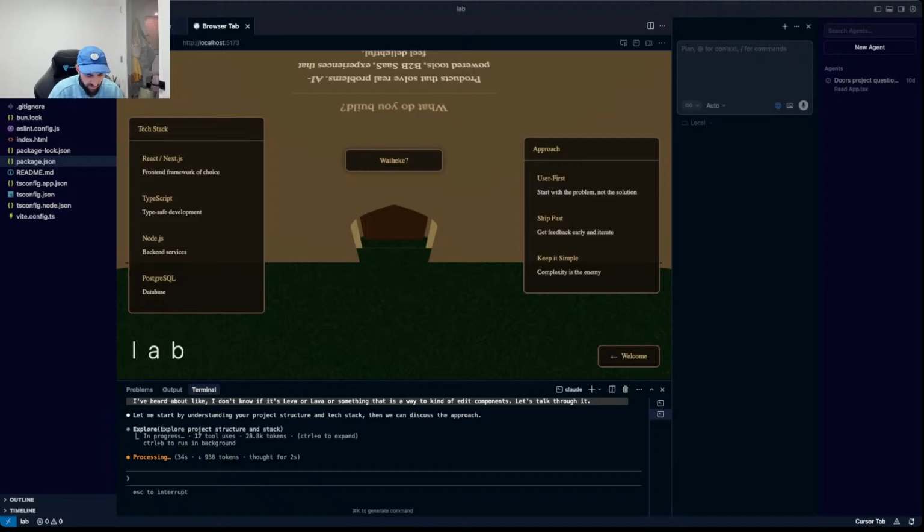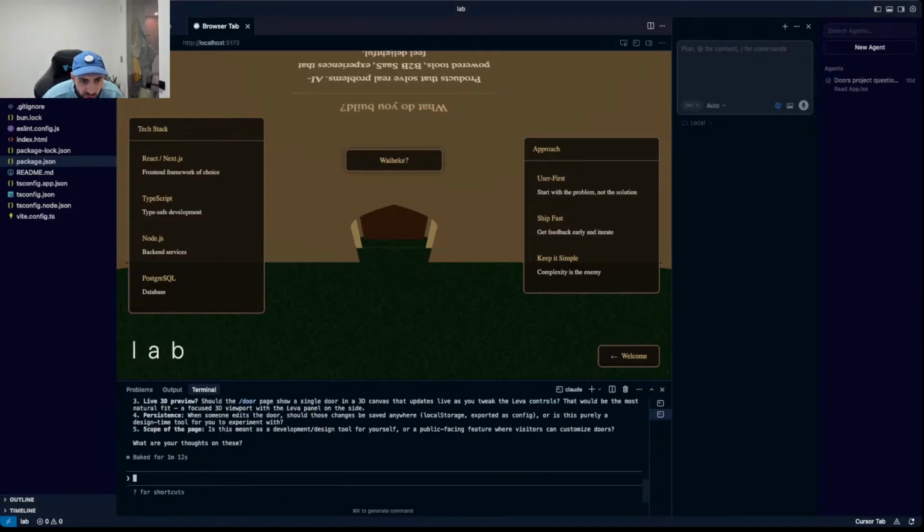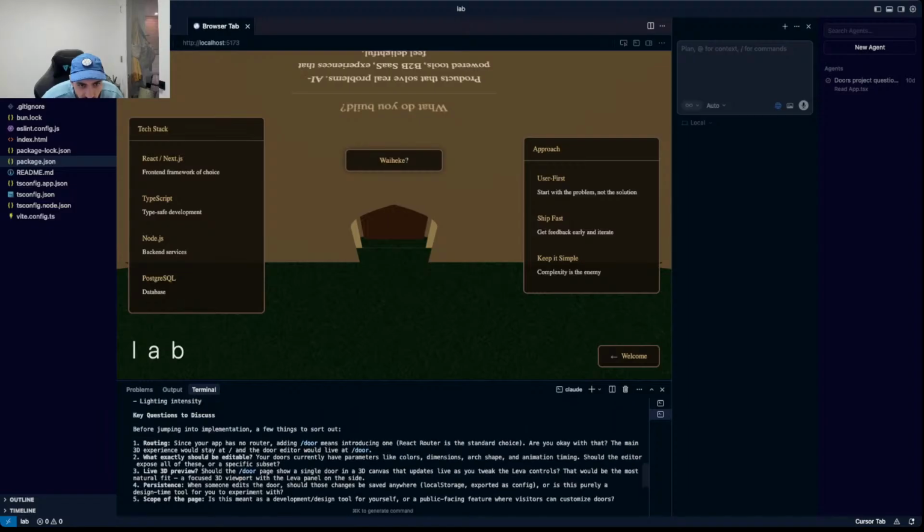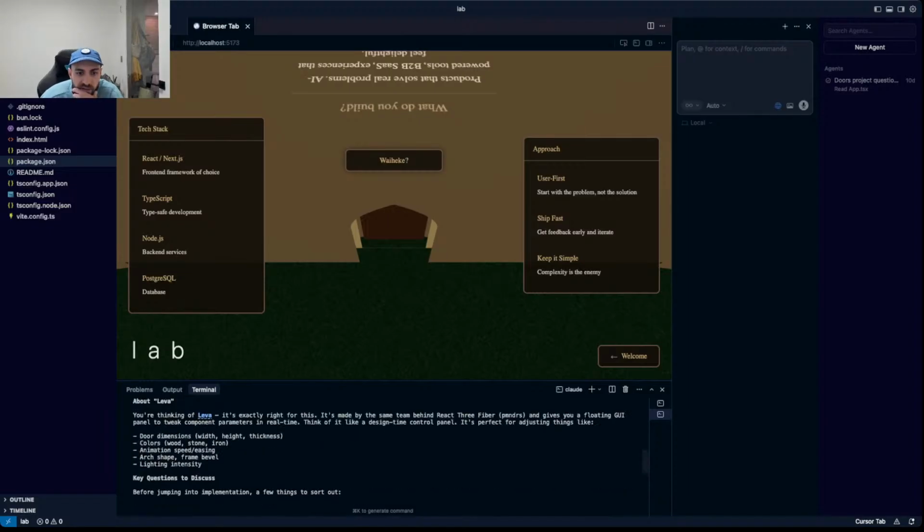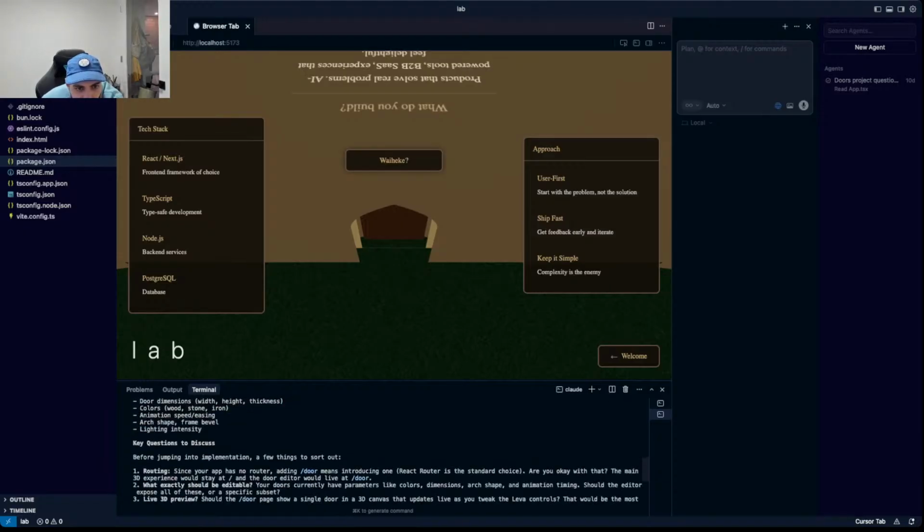It's called Leva, it's a React library. So, yeah, I mean, okay. Leva is right for this, made by the same team behind React Three Fiber, which we are using, which is good. Routing, React Router, I guess that will be fine.